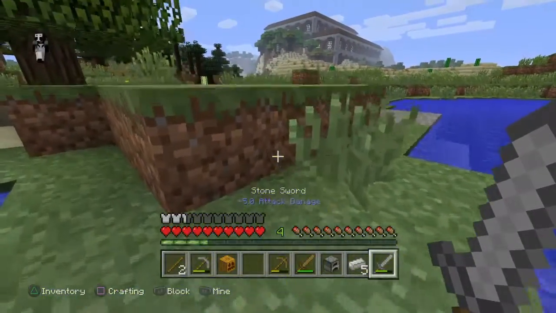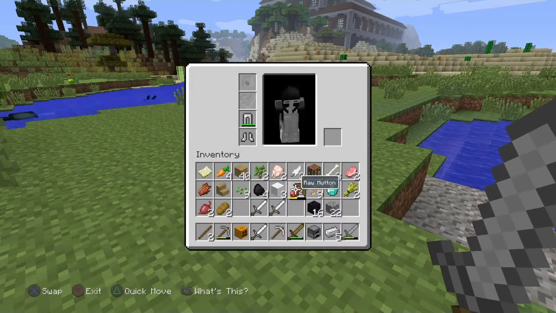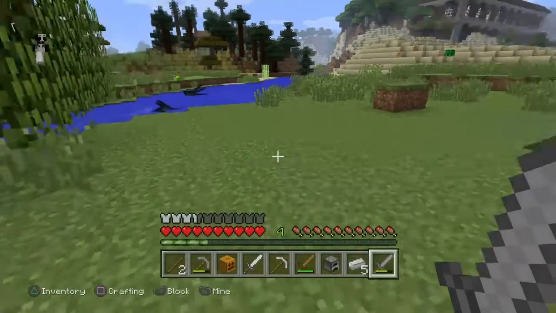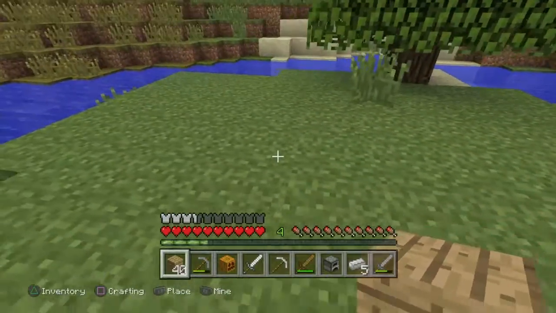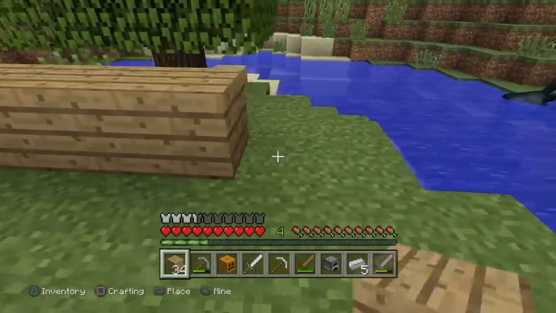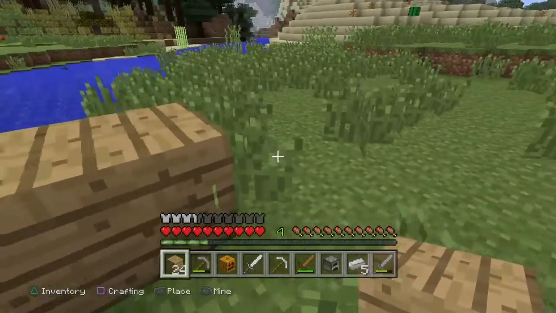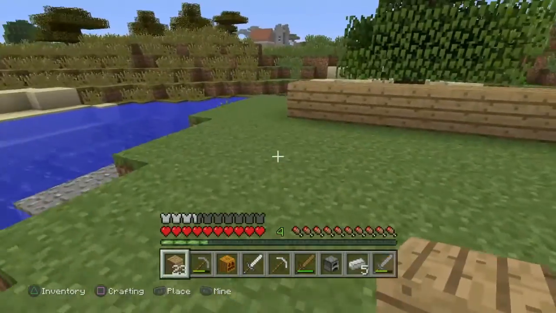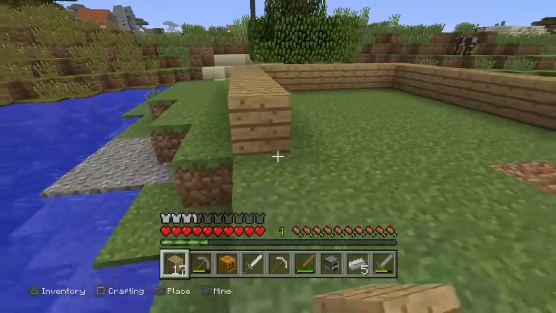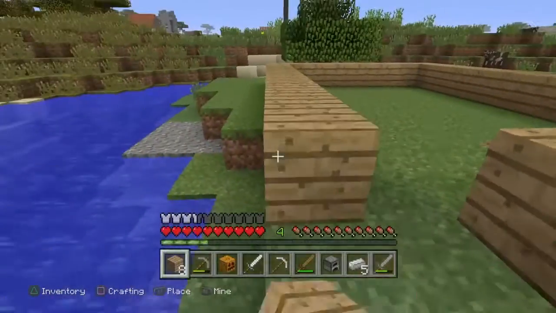Actually, should probably make like. Wait, yes, I do have an iron sword. Nice. I didn't even see any of that. Okay, I'm gonna make myself a little home here. This is just probably temporary for right now. I mean, I'll probably expand it and stuff, but this is my house right now. I like this location, though. Not bad.